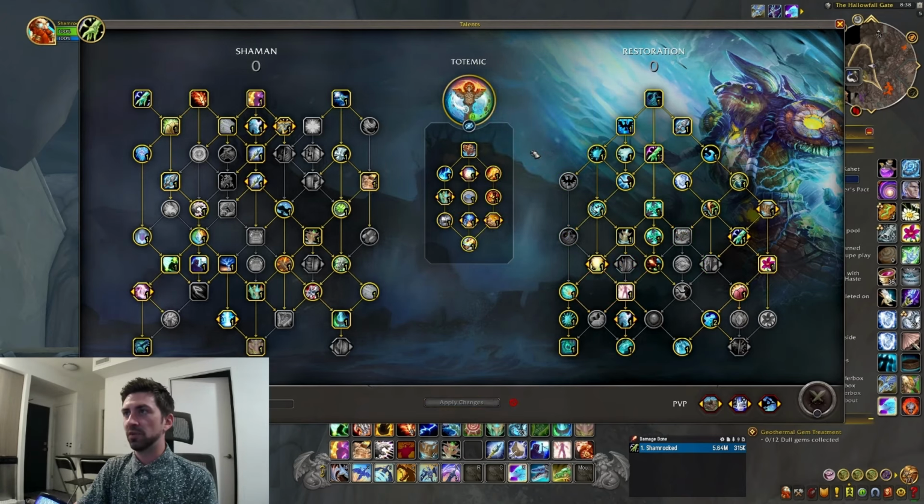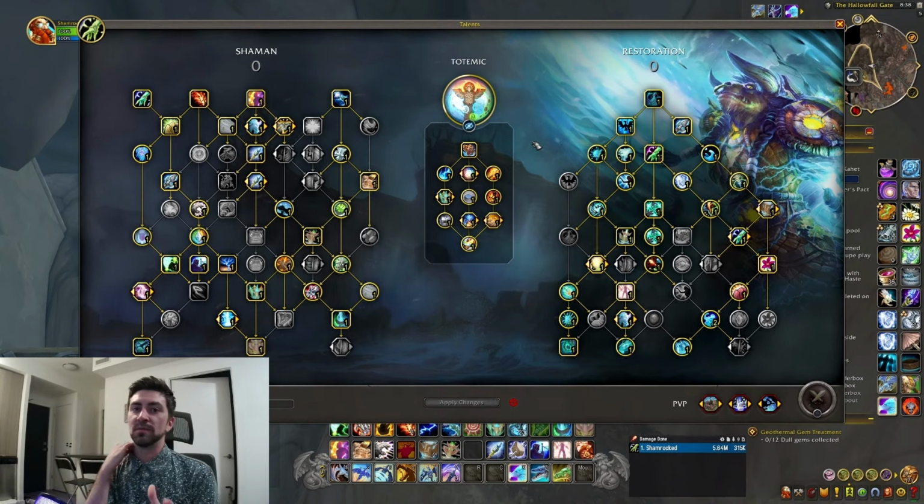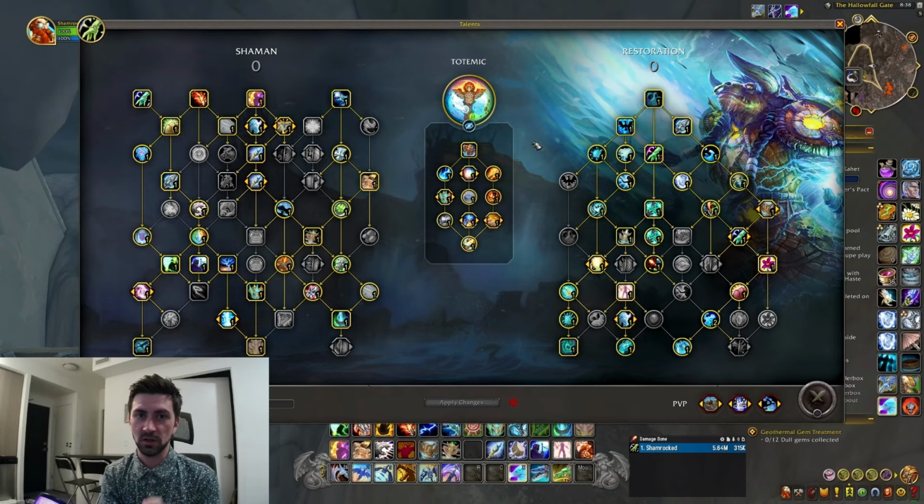If you're asking me whether I think Totemic is better for this dungeon or Farseer is better, I think they're actually both better in their own ways. Totemic is going to help you with all of the AoE damage that's going out. It just has really good AoE throughput that's easy to access, and it's nice for a lot of the trash packs and the bosses.